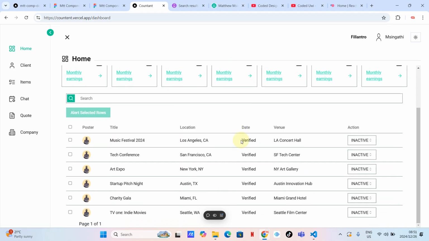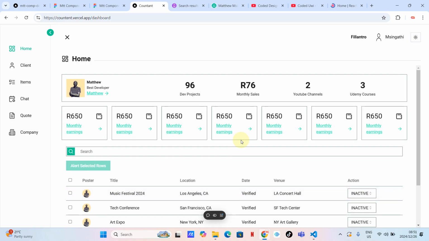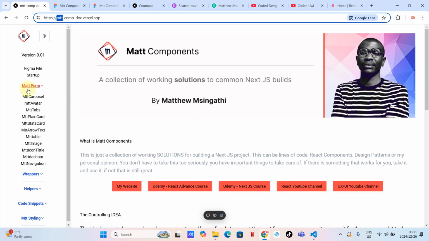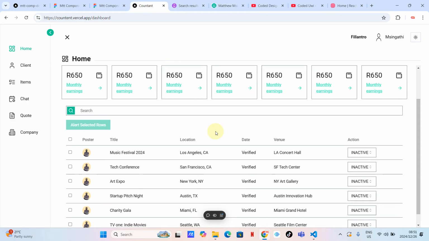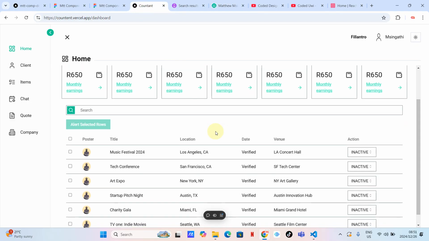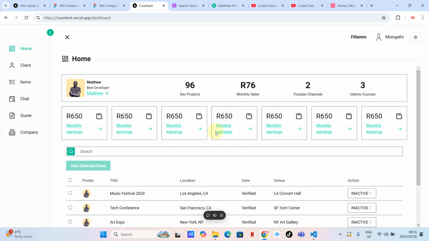All these components that you see here are the components that are available. But here I'm just trying to show you a bird's eye view, or a snapshot, of what these components are and how you can use them. So as you can see, guys, this is the dashboard.